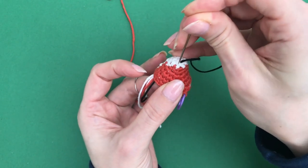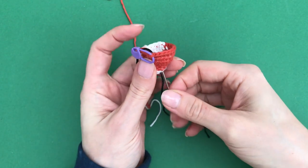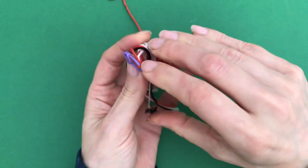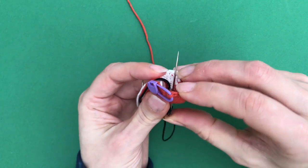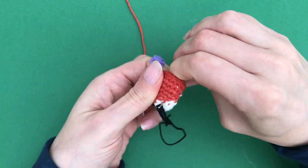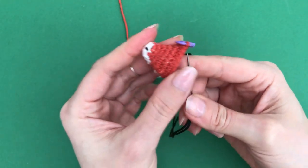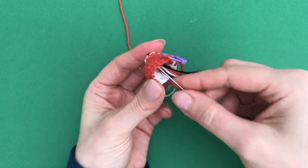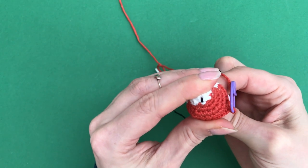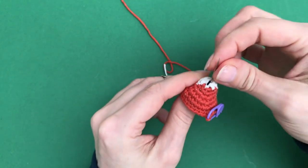So I'm stitching a little toward the left, and now be careful not to poke your fingers. So once you know where you want to stitch through, remove your fingers. Sometimes it's really hard to pull the needle out, so sometimes I use little pliers to pull it out, if you have them. The small ones you use for jewelry making are helpful for this.